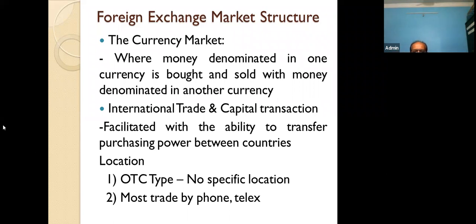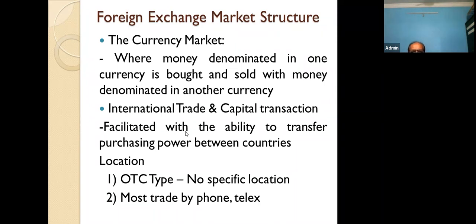So this way you need to prepare for MCQs. If it is an offline exam, you may be asked to define the term currency market, so remember this sentence. This foreign currency market does not have a physical location; it has an electronic location. Mostly it is done by phone and telex. These two major instruments are used in the foreign exchange market. Mostly mobile and telephone lines are used.